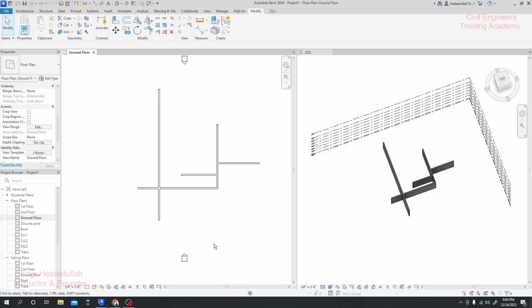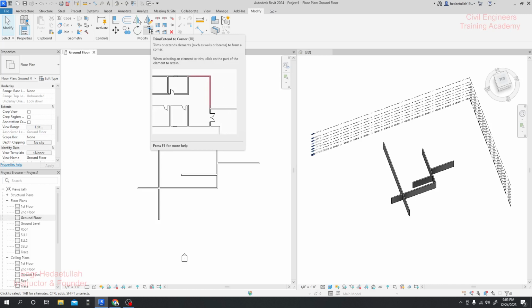Dear learner, now we learn about the trimming option. Suppose we have connected some walls here and we need to trim or cut out a specific wall. So how can we do that? There are two options. If you need to close, suppose, that wall and that wall at a time, we'll use that option. They have an option like trim or extend to corner. If we need to trim or extend a corner, then we can go for that option.